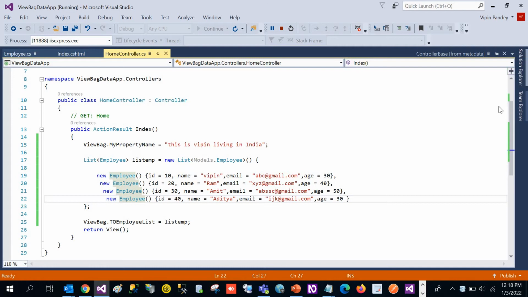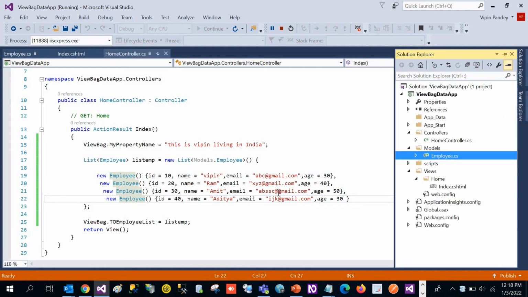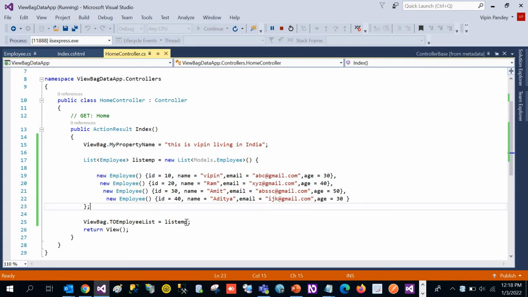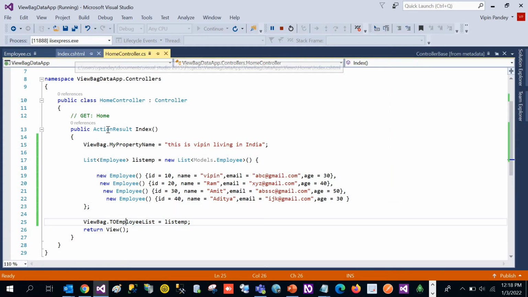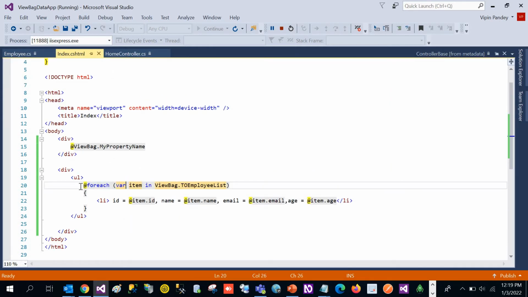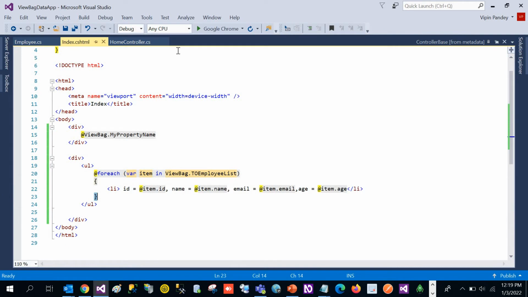So this is how we can deal with the models when we want to assign data in our complex object or in any object, right? And we can pass it in our ViewBag, right? And how we can display it on our view, how we can fetch it, this is the process, right? And now let me stop the application. Let me show you one more simple thing.